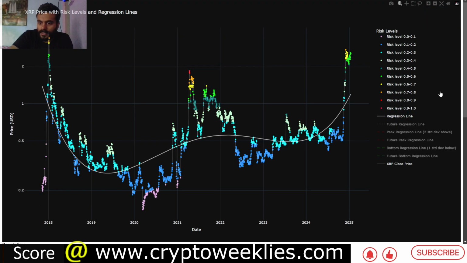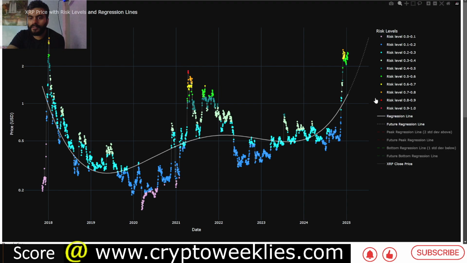Now the risk level has come down slightly to around 64%. Nonetheless, the scope of this analysis is to look at the future regression function where that 2 standard deviation could be. Again, this is the base function. Right now the base fair value is at around $1.20. If the parabolic move were to continue for the next 6 months, that fair value could be at around $3.38, and the 2 standard deviation residual applied again puts the major moves into perspective.